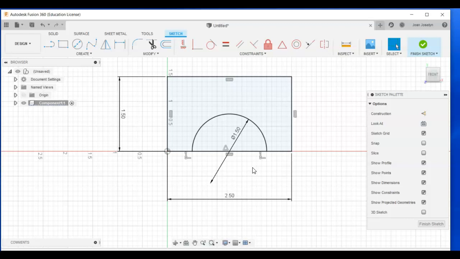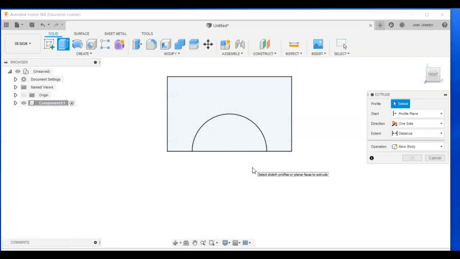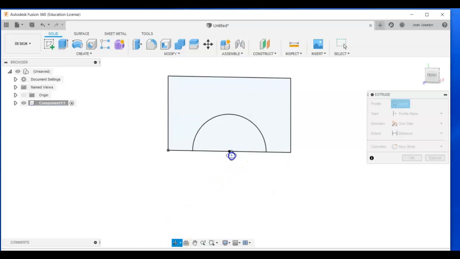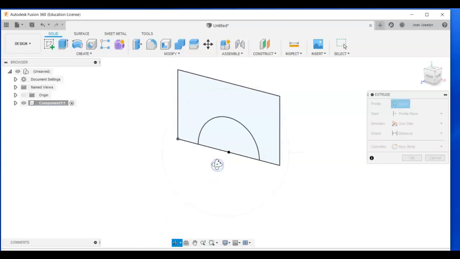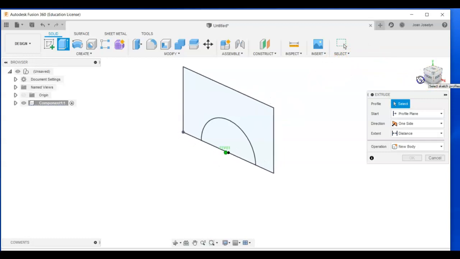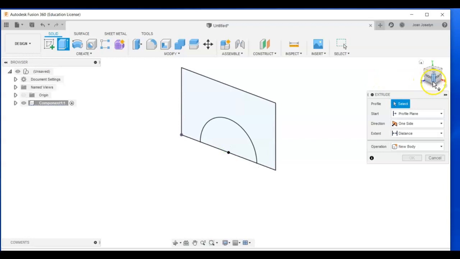I'm going to hit E on my keyboard, E for extrude. And then I want to move this on an angle just so I can see the extrude happen. So I'm going to come down to the bottom here and click on the orbit tool. Orbit brings up this atom look, and I can rotate. Hit escape on my keyboard to get out of that. You could also use the view cube to rotate around. You just left click it and drag it. Gives you a nice view. You can click on the corners to be more precise.